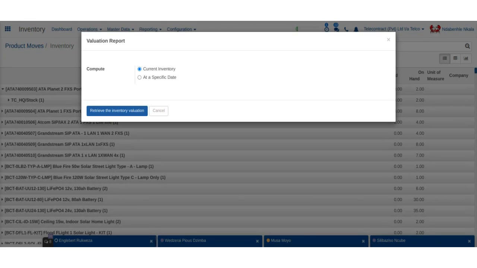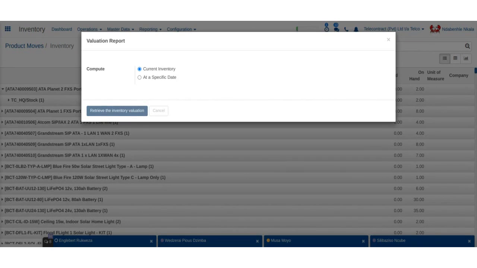All right. And obviously from an accounting perspective, as well as from a stocks and stores perspective, we need to be diligent, we need to be accountable, we need to show the value of this inventory. So at a current date, just like we did, you can retrieve the value.